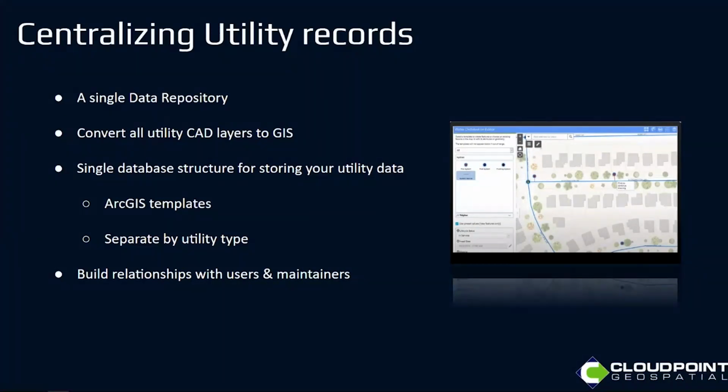And then storing your utility data in a database structure. This is sometimes referred to either as a data schema or an information model. With the utility network, there are the asset packages that are referred to when it comes to what format and schema to use. But like I mentioned, those Esri templates are really good, a good starting point. They've got them for water, wastewater, telecom, a lot of different options there. So they're a good place to start.